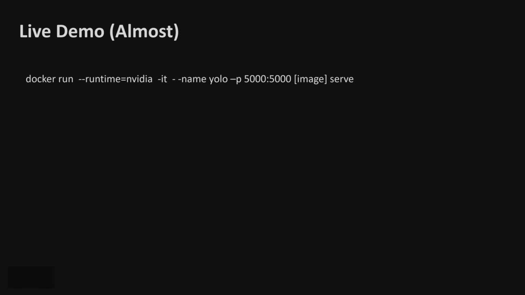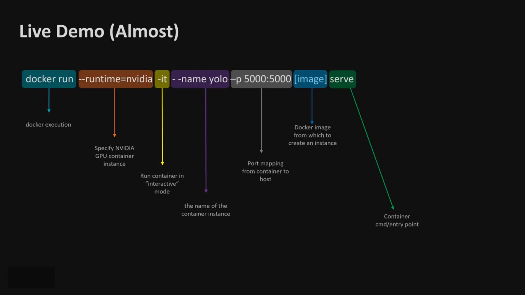What we have here is an example of a Docker run command. And as you can see, it's pretty verbose, a lot of pieces to it. Don't think you have to memorize this on the spot, but I want to pick this apart just for a minute to show you the different components. So Docker run, hopefully you recalled that from the 6 major commands that you really need to know.